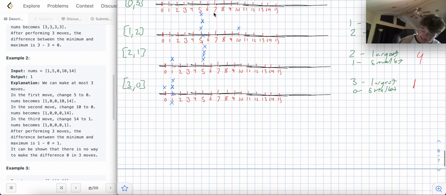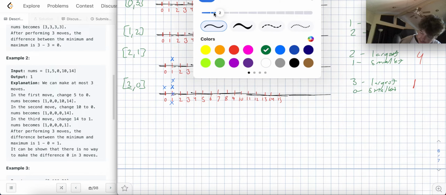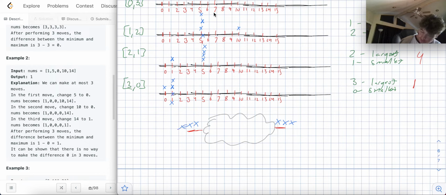If we have a system like this, let's just say we have some system of elements. I'm going to draw it like a cloud, okay? All we really need to know is, what are the smallest elements in this cloud and the largest elements in this cloud, right? And we're going to move things over. So when I solve this, I'm going to take these values and squish some combination, right? So I'm going to move this in or move this in, or maybe I'll move these 3 in or these 2 in. But whatever's going on in here is just a big black box, and I do not care. It's irrelevant. Hopefully this point makes a little bit of sense.